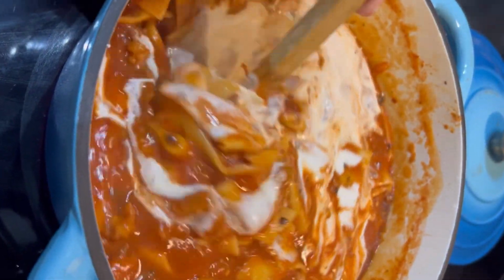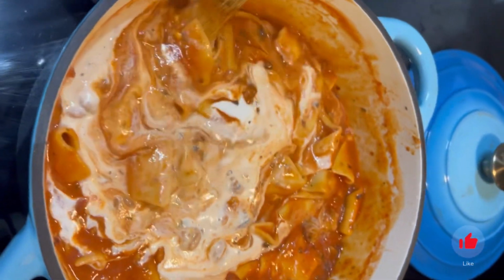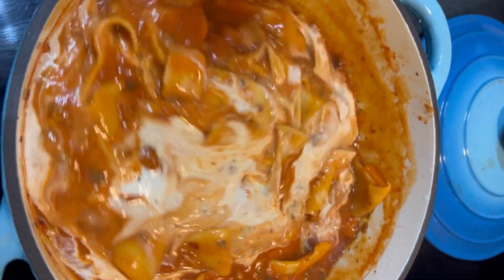So I'm just going to stir that all around and just allow that to heat through basically. It does thicken up the sauce a little bit too if you're using a cashew cream. So make sure you keep that in mind as well.